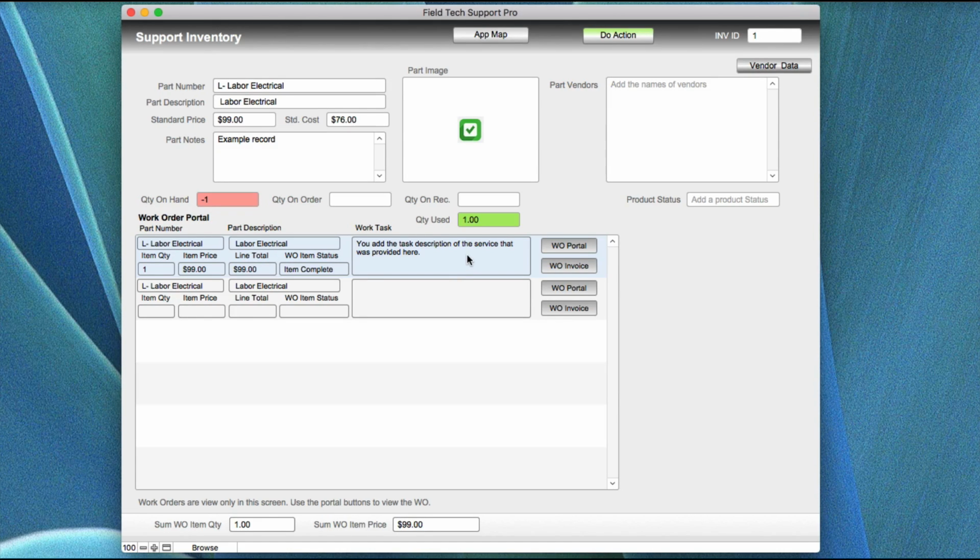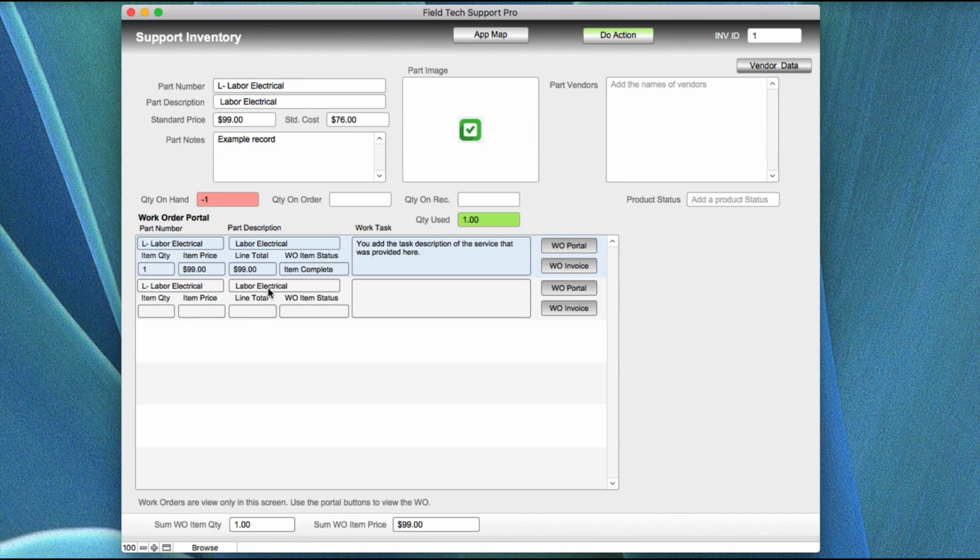If you want to see the work order, you can go to the work order portal, or you can go to the work order invoice. The portal is the sub-record that shows the record here. The work order invoice is the whole invoice with all the data that is related to this particular record, and that's the one you would go look at. Okay, it does not show the individual work order PO number or work order number, but when you go there and click on it, it's going to show that work order number. We'll be covering that separately later on, so you'll be able to see that. And in this particular case, it'll always fill the top two fields.